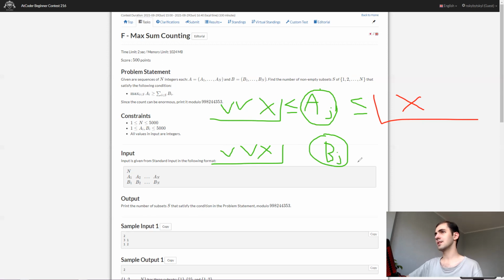And this is easy to recompute, suppose that you know this information here: how many subsets give which sum? It's very easy to recompute it when you add another element in O of m time, where m is the maximum sum that you are interested in, which is maximum a_i, so only 5,000.